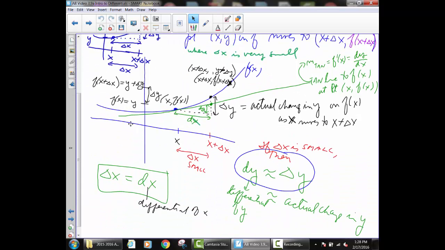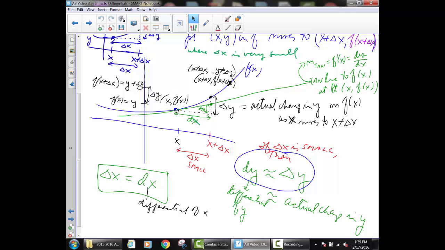So if you look at a picture right here, I have a curve, y equals f of x. I have a point on this curve, x, comma f of x. I have another point on this curve, x plus delta x, comma f of x plus delta x. So if this is x, and I add delta x. Now it's supposed to be very tiny, but if I drew it too small, you wouldn't be able to see anything. So if this is x, and I add delta x to it, then this new coordinate is x plus delta x. So that's the x coordinate of this point on that blue graph. And of course, the y-coordinate is what we would call f of x plus delta x.